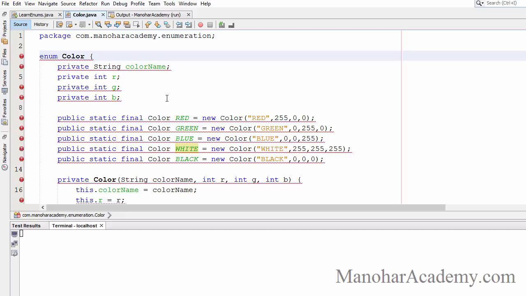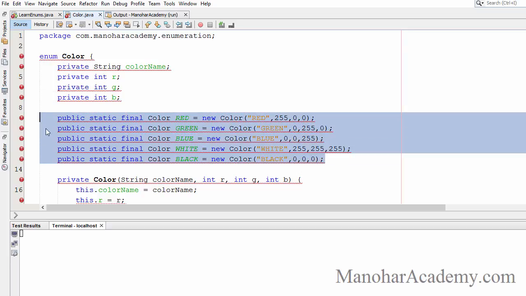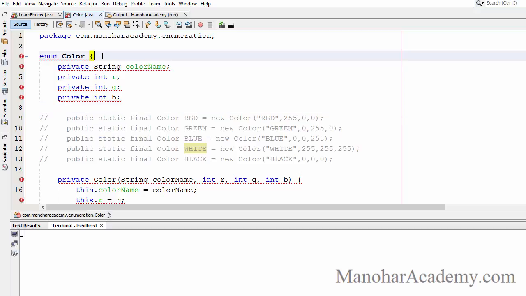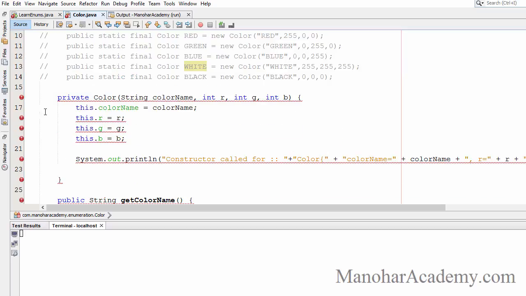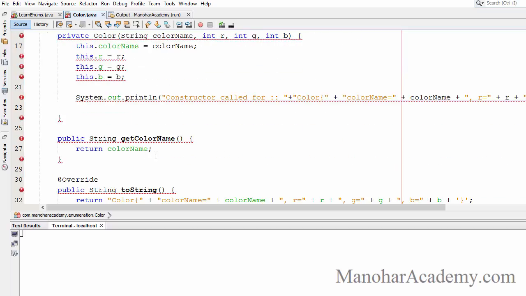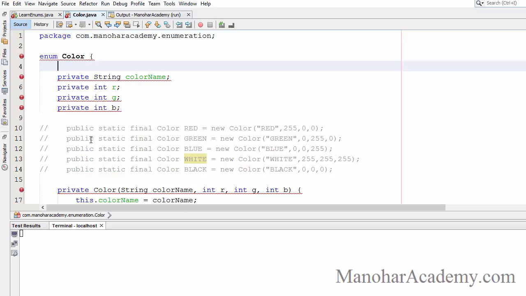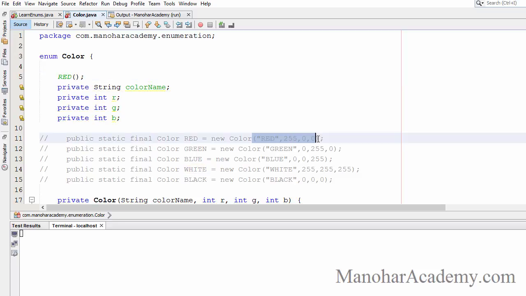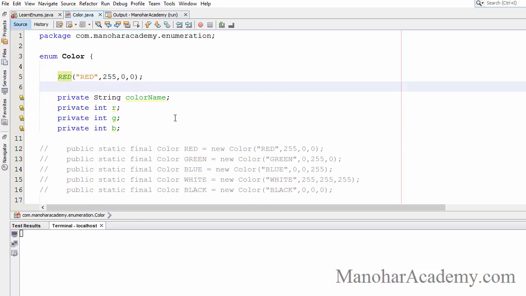Then what do we need to do? We don't create an instance of an enum in this way. We have to do it in a different way. So I'm going to comment them out. Let's see what happens. Okay, the constructor is going to be private, that is fine, and everything else is fine. So let me create those instances the way they should be created. This is the way we create instances.